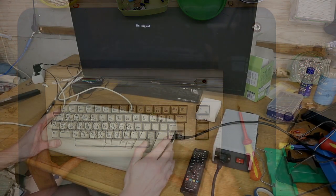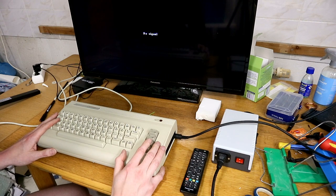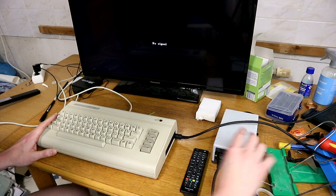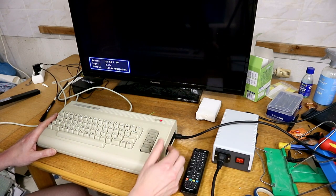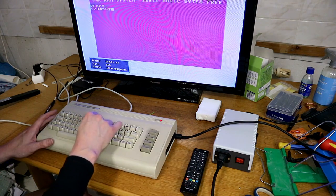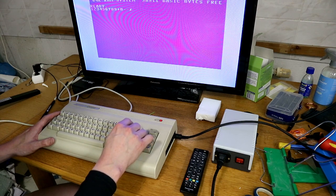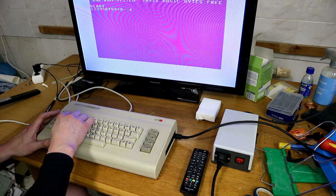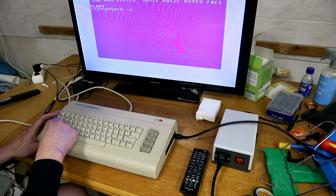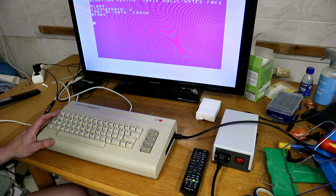So I connected it to the TV. Here's our C64, and now the final test. And it works.